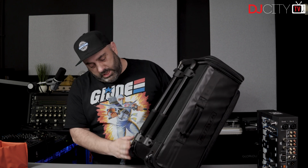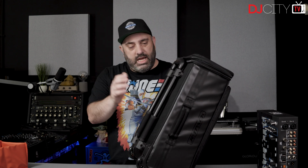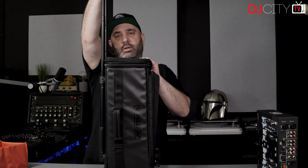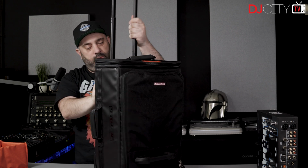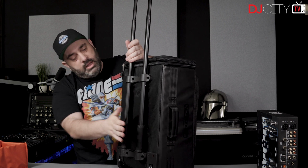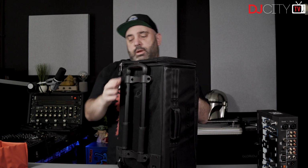The actual wheels are rollerblade style wheels. They work really nicely. And the trolley part of it as well, this handle, very sturdy, no sign of any issues with that at all. That seems to be really solidly mounted onto the back as well, which I really appreciate. A little bit of padding on it as well. I like the way the handle works very much.